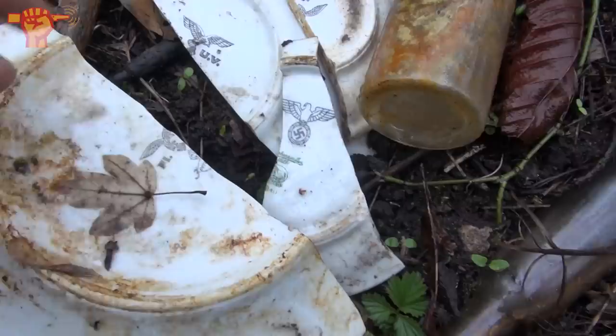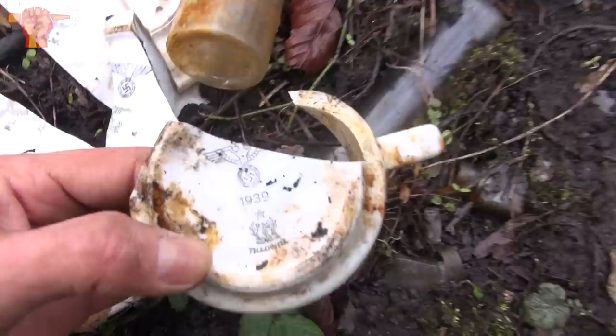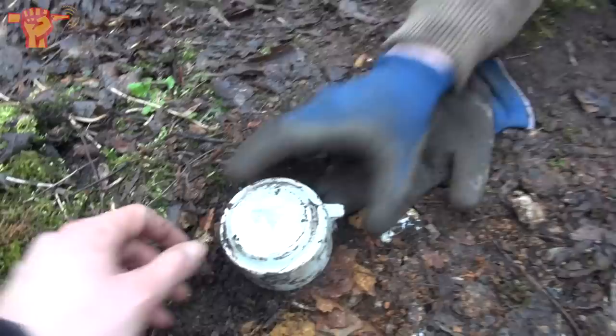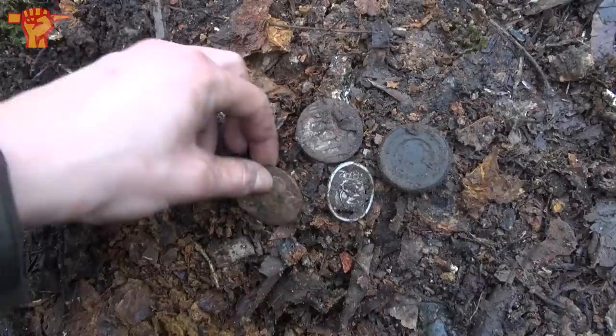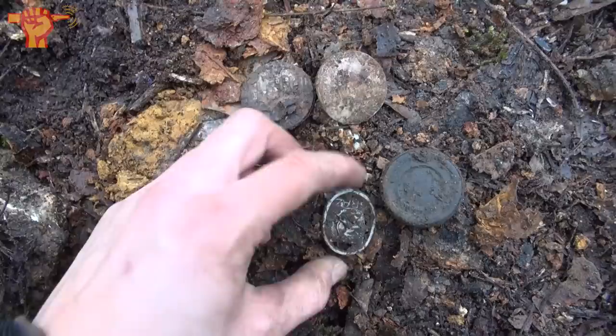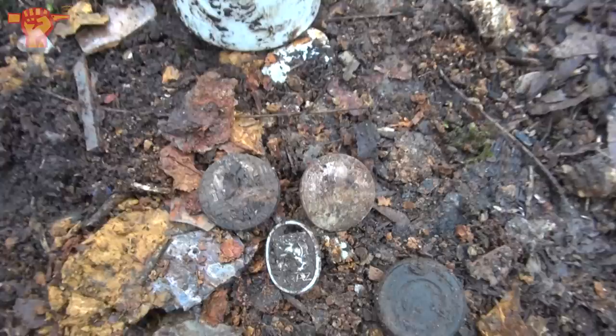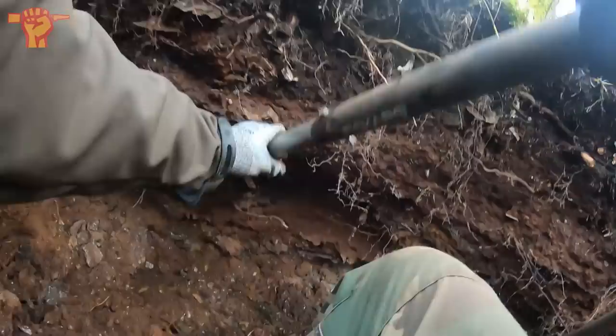Look at what's on the surface - all of these eagles, smart porcelain, just already there. This is Luftwaffe porcelain, this is regular Wehrmacht porcelain. Wow, look at that - 1939. We also encountered another digger here who was okay with me showing some of the things he found, including a Luftwaffe porcelain cup. He also found some WHW badges - usually made from Bakelite. This one I think says 'Graz,' a city in Austria. So we've already seen a lot of porcelain - I think I'm going to stop talking now and find a nice spot to dig.